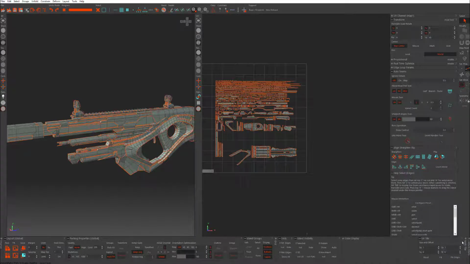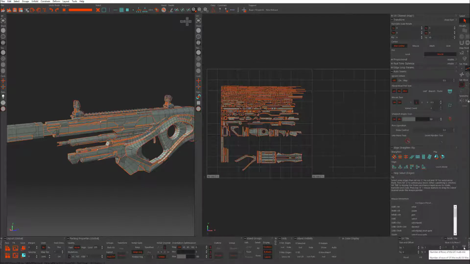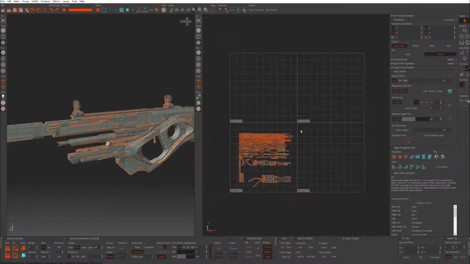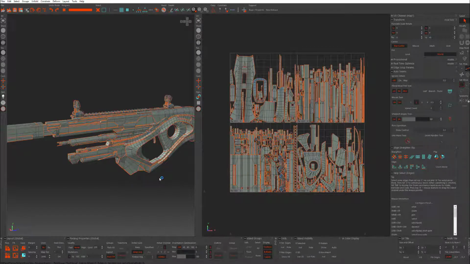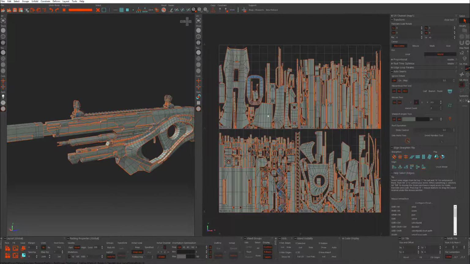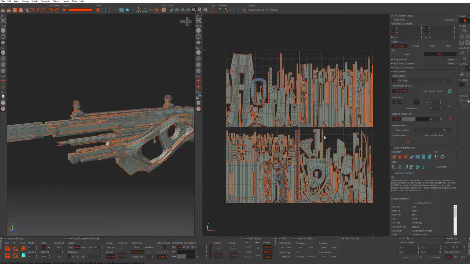Now, the multi-tile option is on the bottom right here. If it's collapsed, you may need to expand it. And we can set the number of UDIMs we want to use. And now with auto fit set on, keep average set on, and pretty standard settings, let's try a pack. And as you can see, it laid out the entire mesh UVs inside of these four UDIMs.